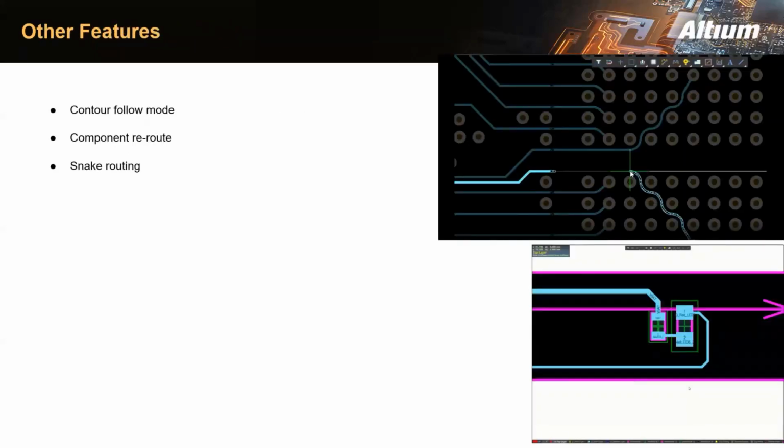And for the last slide, we just want to touch upon some other routing features available inside the RTM. We have contour follow mode, which follows the contour of the board. This is great for curved shapes or routing situations. There is a component reroute, which, when enabled, will reroute the components when they're slightly moved, and there is snake routing, which will help keep equal distance from the other objects on the board, creating a nice curved routing, as well as using the odd corner modes I just discussed, a style of smooth following a point to point.